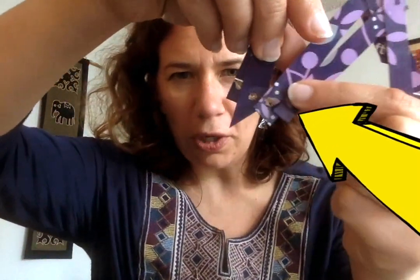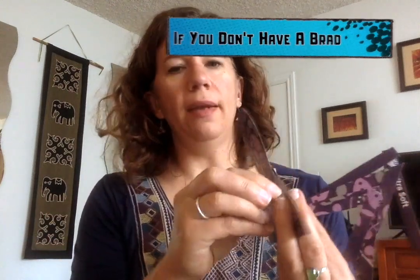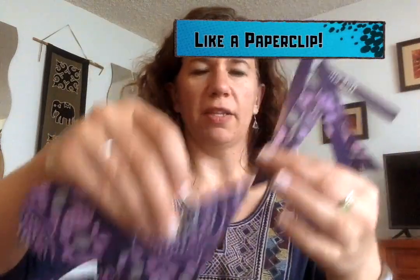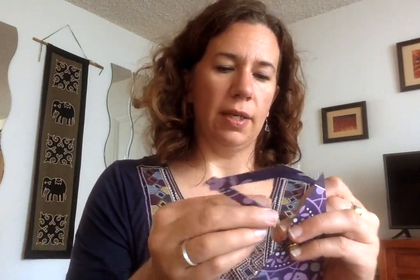Okay, I have my puppet with a hole poked in it. I have my legs with holes poked in them, and I'm going to attach them together. So I start with the brad going through the body, because I want the legs to be behind to make the nice clean line. I'm going to put them on one at a time because I find that a little bit easier. And I'm going to start with the littlest leg because then I can have a nice little stacked effect. So the little one goes on, and then the next biggest one.